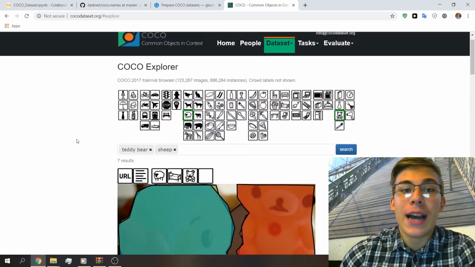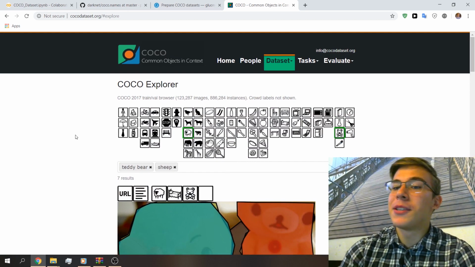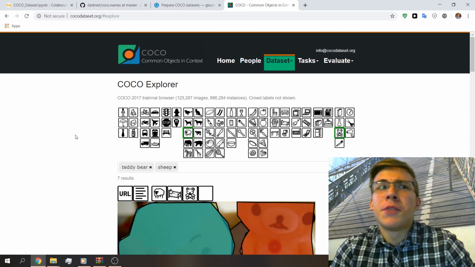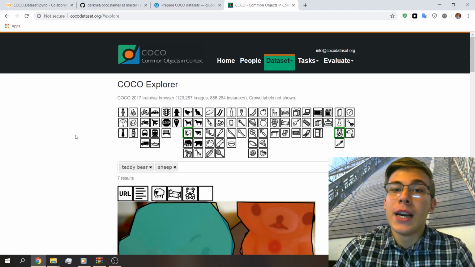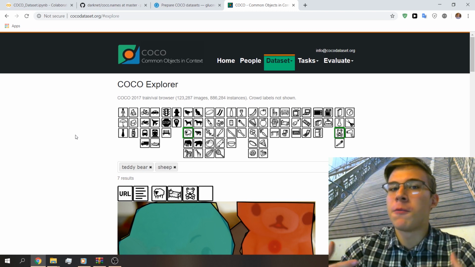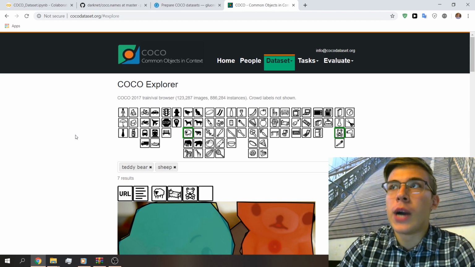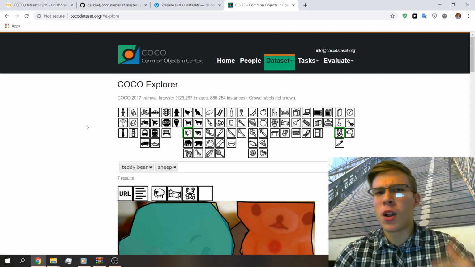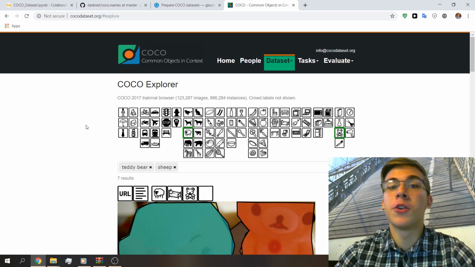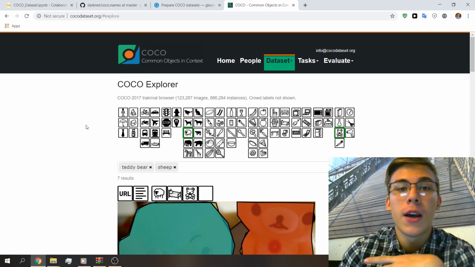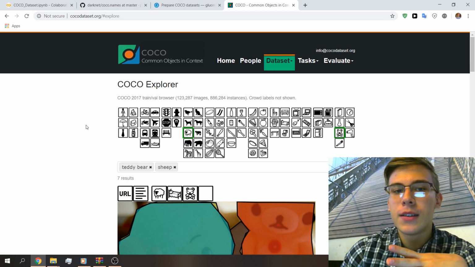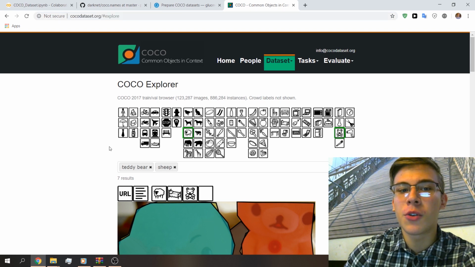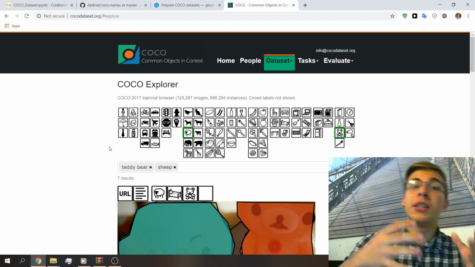So this demonstrates the power of this dataset, and many object detectors were trained on it, including YOLOv3, which, if you download the weights from the official website, will basically be trained on this dataset. And yeah, if you want to learn about YOLOv3, I have a series of videos on my channel about that also. So now that we kind of got the feel for the dataset, you can go here and check it out yourself. I'll leave all the links down in the description.